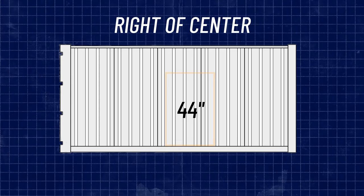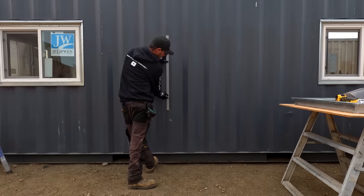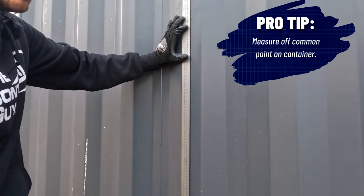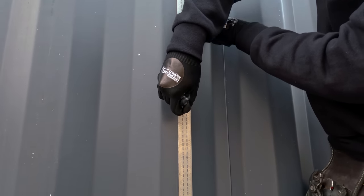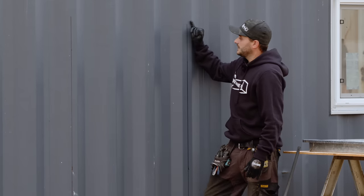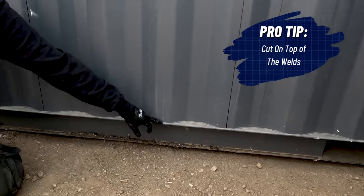Our 36-inch man doors would span across four corrugations, so we weren't able to install them dead center of the container. These two welds here are the center of the shipping container, and the door installs on the outside corrugations just inside of there. You definitely don't want to use a level that's plumb — you just want to measure off a common point on the shipping container. Because if your container is not sitting level, you're going to have your door kinked to one side or the other. We are bang on 33 inches. We haven't gone all the way to the top yet — we're going to leave the weld in place and install the door right on top of the welds. You don't want to cut through the welds because it's difficult. So we're going to cut right on the top of the weld — we've got 81 and a half inches.